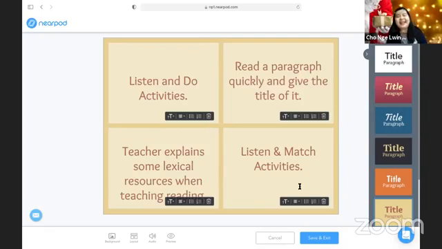Okay, I think it's also a kind of listen and do activities, right? I changed the word a little bit and I made it a more specific one. Here we have some variations in your answer. I have found that scanning, detail, attitude, they have different types of area. Listen and match.